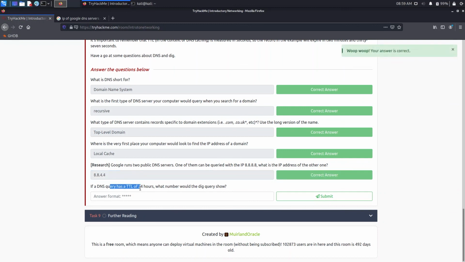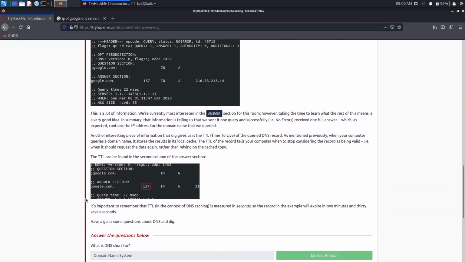If a DNS query has a TTL of 24 hours, what number would the dig query show? Let's check how to do that. The TTL record tells your computer when to stop considering the record as valid, when it should request the data again rather than relying on the cached copy.